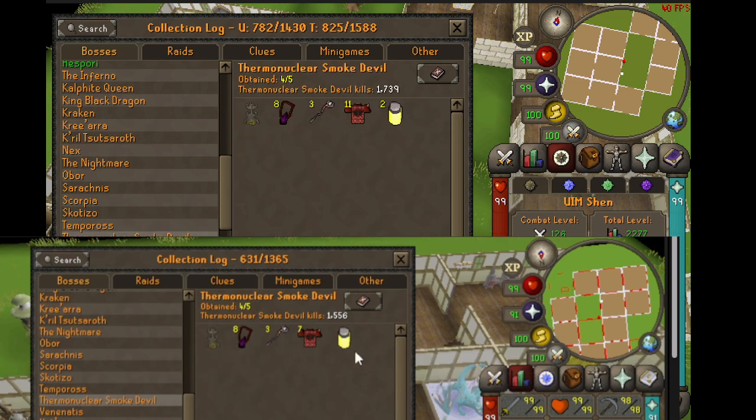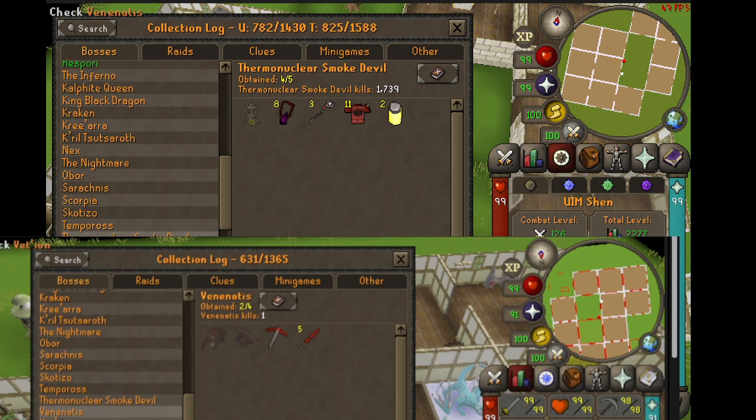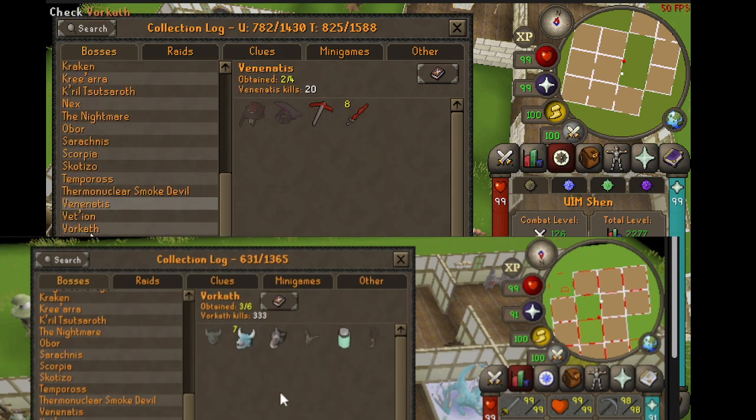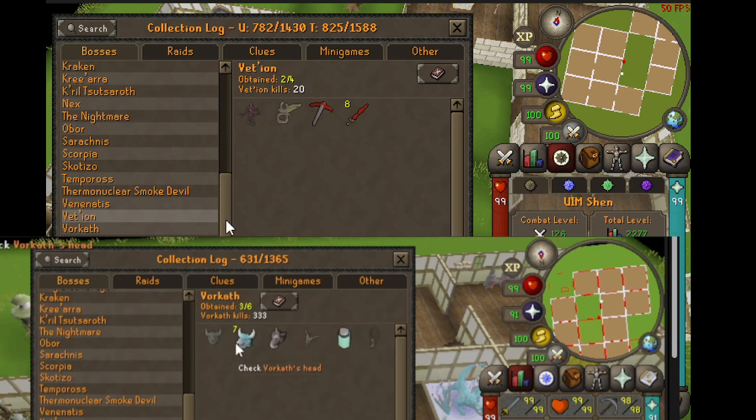To Thermi, I've done 200 kills this year. I got another jar, apparently. And some of these D chains are definitely from KQ. I don't know how many. Venenatus, 20 for the diary. Same with Vetion, 20 for the diary. No uniques.